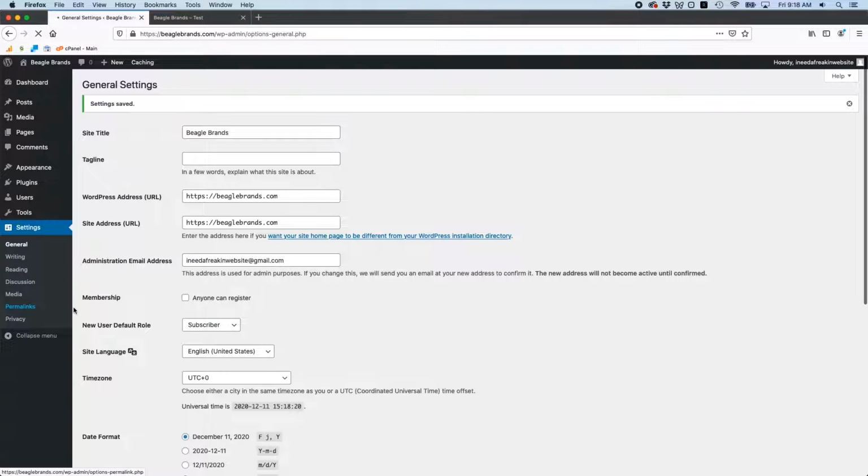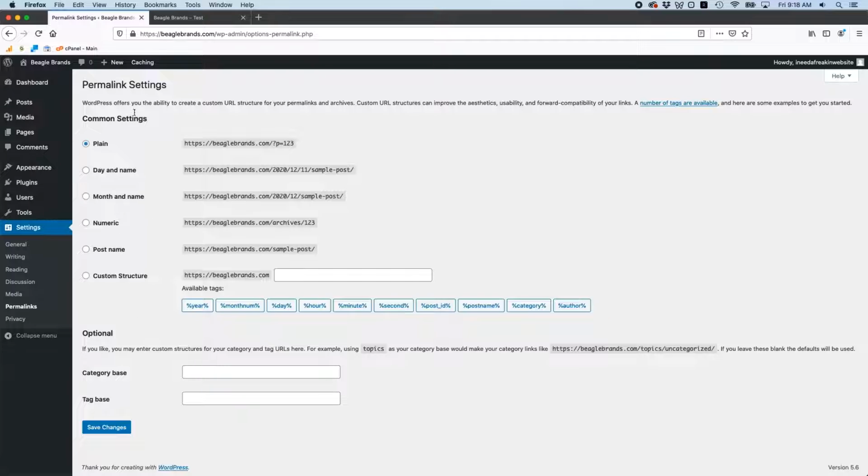The only other thing I will go through is this permalink setting. So for SEO, and we'll get into this later, I do recommend go ahead and come in here right away and change this common settings to post name. Why are we doing that? So if you change that setting, anytime you make a blog post, it's going to create a URL for you automatically.